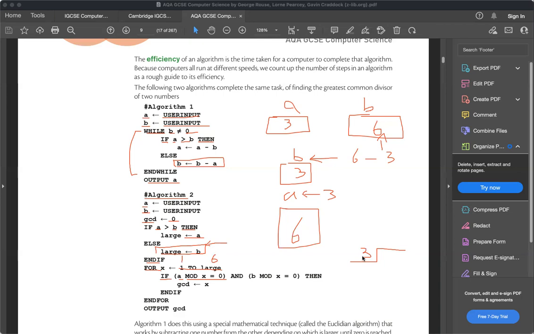So A mod X works 6 times, and B mod X is equal to 0. So we check B mod X as well. Then the value of X will be stored in the variable GCD, and the value of GCD will be output.